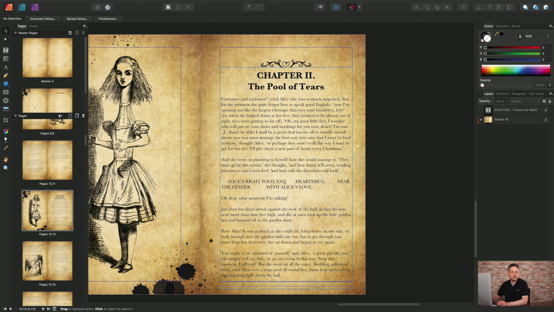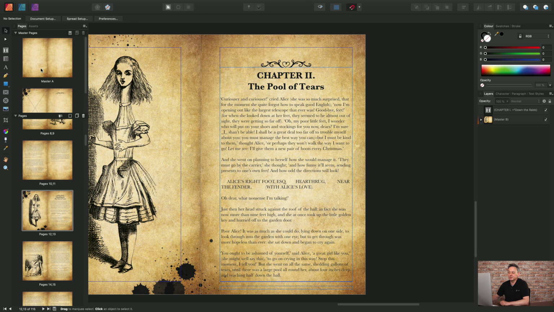But now I want to concentrate on the main reason why you'd want to include section names. So section names can be used as fields which can be inserted into the master page footer of your document, which means that as each chapter is shown, it will show the section name for that chapter automatically.